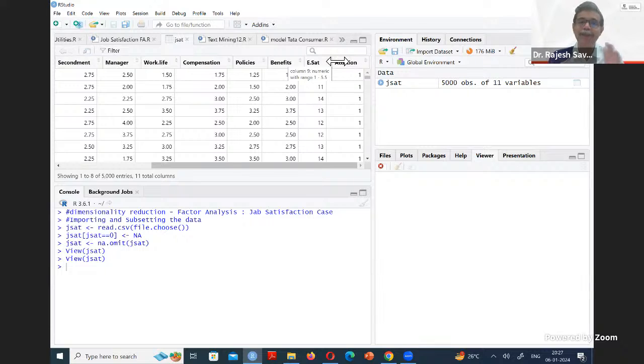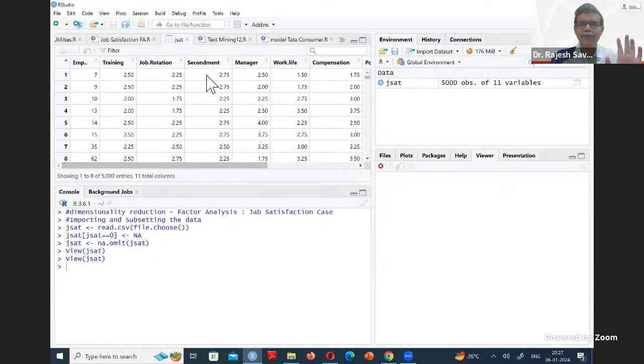If the benefits are good, the employee will be satisfied. How are the policies, does the company give good compensation or not, is the work-life balance decent or not. All of them are independent variables for ESAT, which is employee satisfaction. And then of course, in turn you have attrition, which is yes and no. Okay, so this is the data that we have. Fair enough. So let's move.